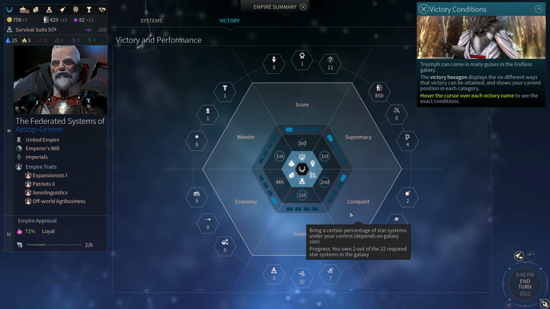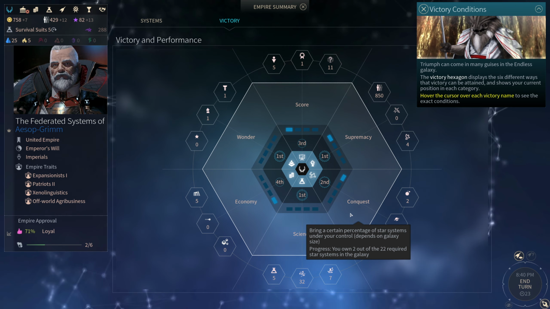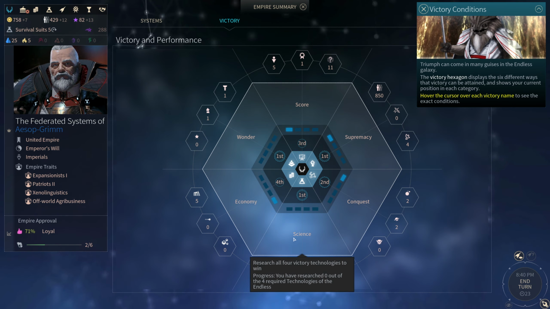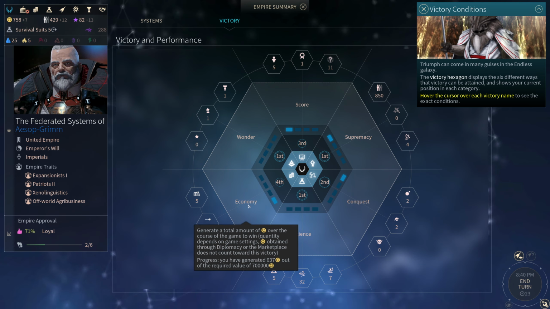Conquest, we're currently second. Bring a certain percentage of star systems under your control. You own 2 out of the 22 required star systems in the galaxy. Science, probably tied for first. Yeah, research all 4 victory technologies to win. We don't have any of them. Neither does anybody else. Economy, we're dead last.